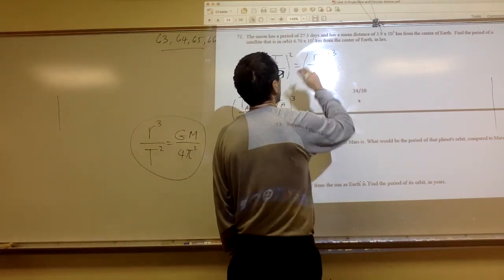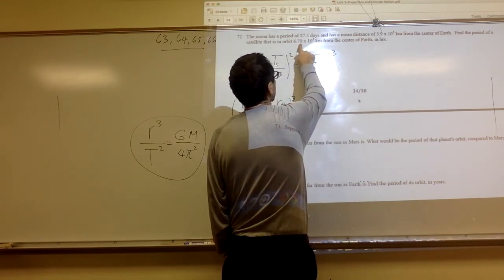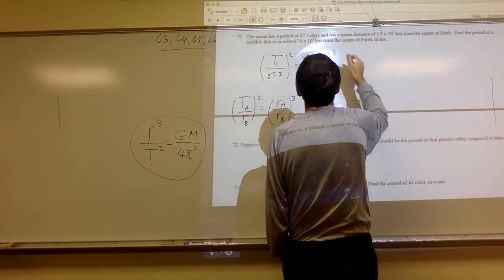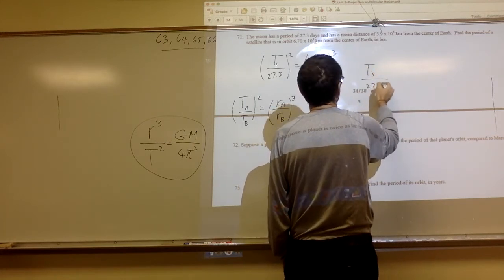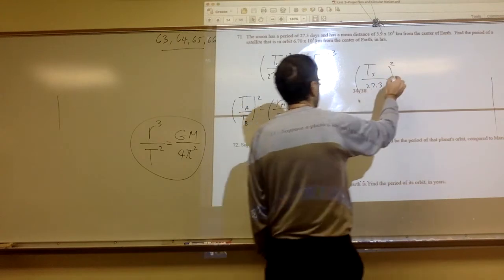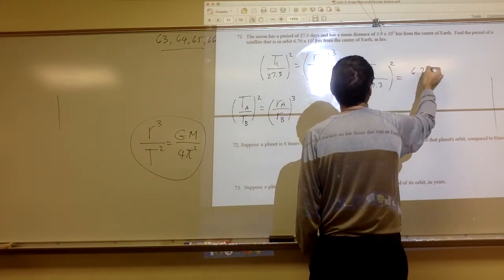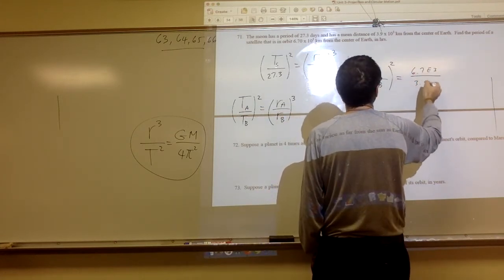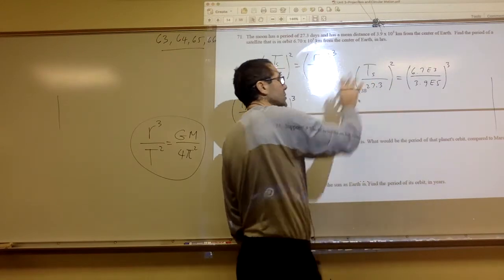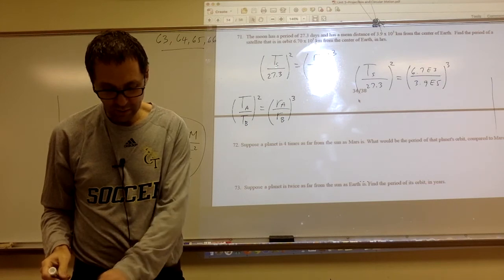Now, the radius of the orbit of the satellite is 6.7 times 10 to the third. Technically, I said earlier we have to change, but we don't have to because they're both in kilometers. So we can just leave that. So it's going to be T S over 27.3 squared. I highly recommend you don't square both parts of the fraction. Leave it as is, it's much simpler. So for the satellite, this is 6.7 times 10 to the third power over 3.9 times 10 to the fifth power for the moon. You cube that first, take the square root, and then multiply by 27.3. I'm sure you are pros at algebra, and you can do this, right?